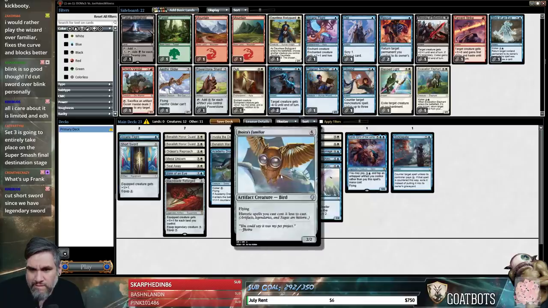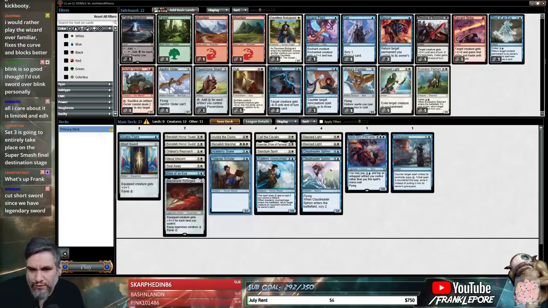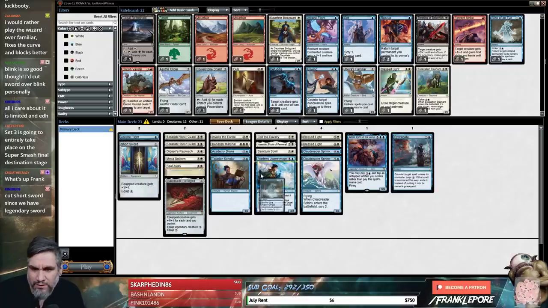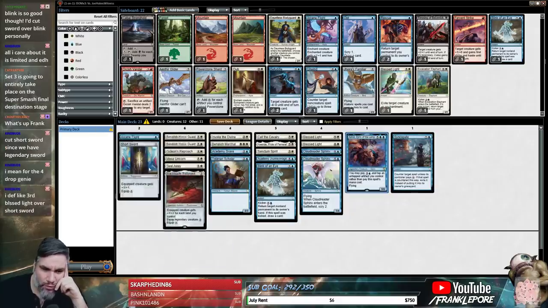I think this is probably correct. And then it looks a little more like that if we draw this guy. We also have Syncopate. So we have Blink and Syncopate. Plus Blink is only really good on turn four anyway. You mean for the four drop genie? What does that mean? Yeah, but still, if we cut, then we have to draw one of these.